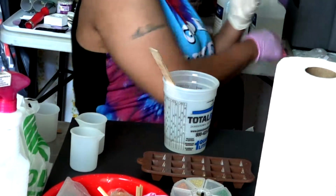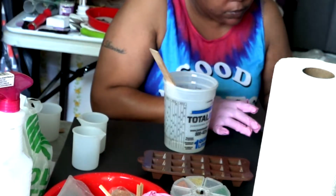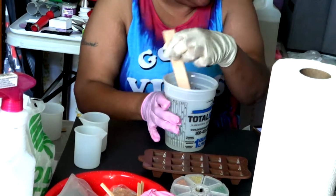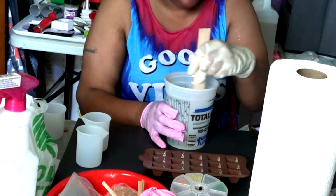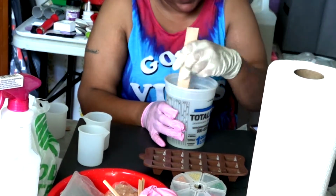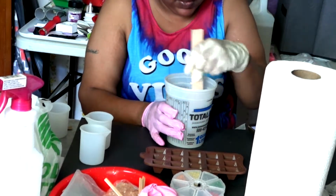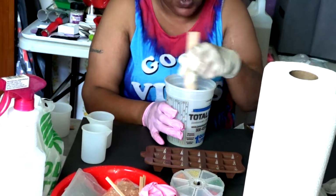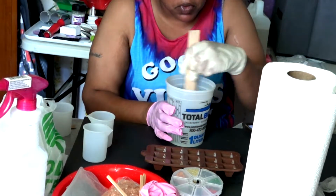Now the timer will start. It definitely feels less warm than it did the time that it was smoking, so that's definitely a positive. Like I said, that was completely my fault.